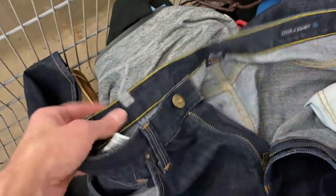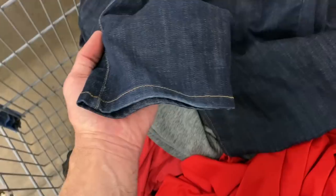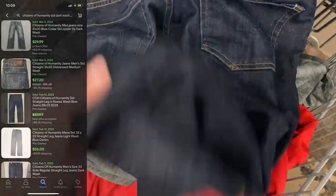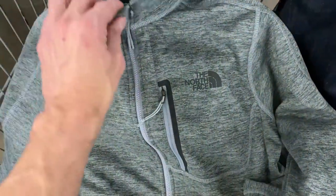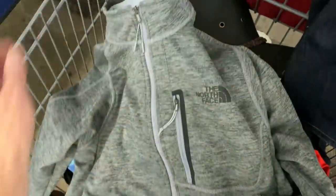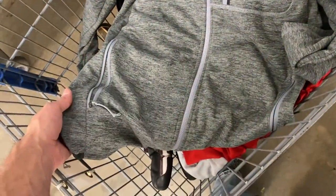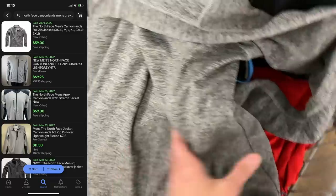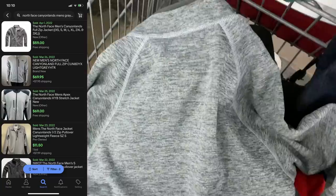Citizens of Humanity — this style pant is the Sid. It is a dark wash pant, mint condition. Basically no fraying at the bottoms, really clean. The waist size was 33, inseam measurement was 30. Home run there — I think I can list those for $30. And then another garment in mint condition: this is a North Face Canyonlands full zip jacket, lightweight men's. The only thing no good about it is that it's a men's small, but brand new. They sell better brand new on eBay — brand new they're selling for around $60, so I have to believe I could get $30 for that garment too.